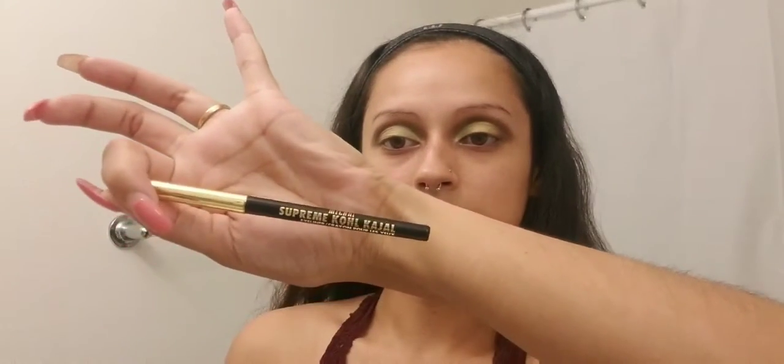Alright, next I'm going to be using the Supreme Kohl Kajal, I'm sorry if I'm mixing that up, but it's Milani, and it's the eyeliner. I already applied some on this side, so I'm just gonna go ahead and do it on this side.